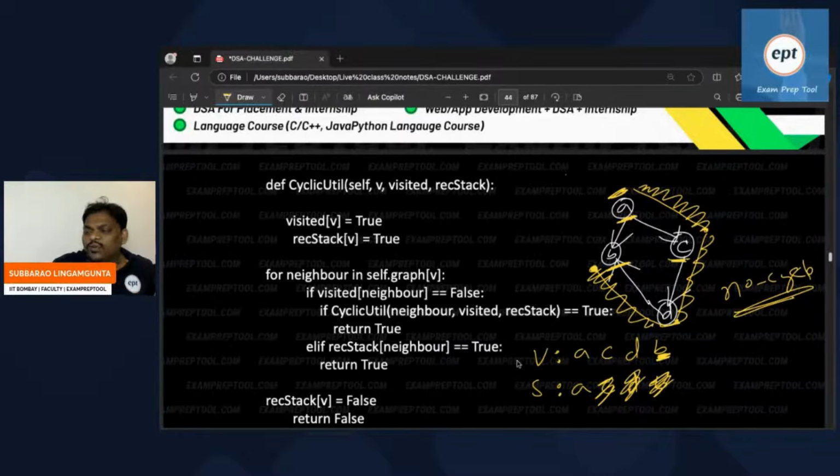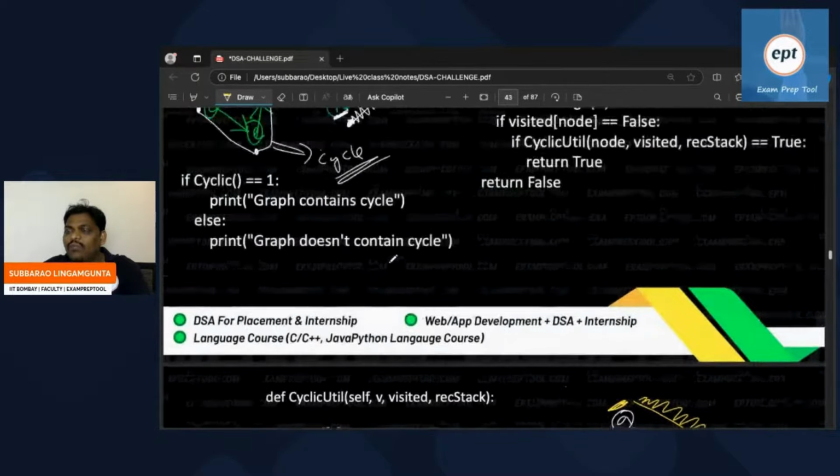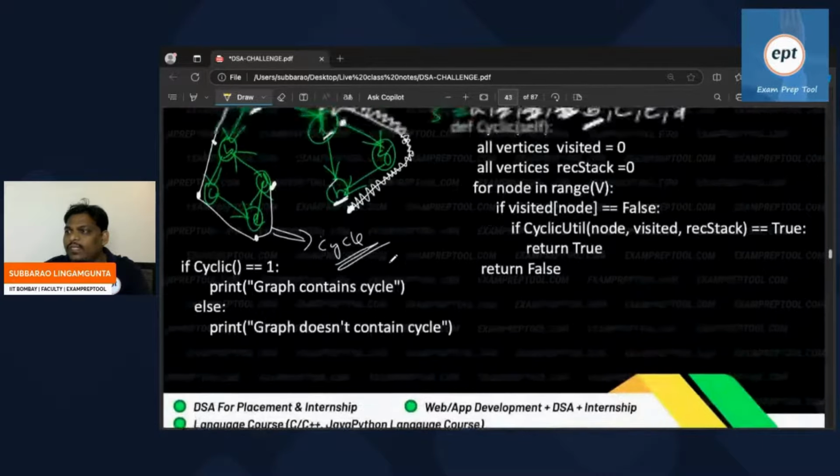Remember, 2 arrays you have to manage, or 2 lists: widgeted array and stack array. Whenever you want to keep in the stack, keep inside stack. Widgeting and keeping in the stack. Whenever no possibility, backtrack. Backtrack means pop from the stack, and so on. At any point of time, you are widgeting the person who is already widgeted. At the same time, he is present in the stack also. Then cycle exists. So that is the approach. Simply the DFS algorithm, modified DFS algorithm. I written the rough code also.